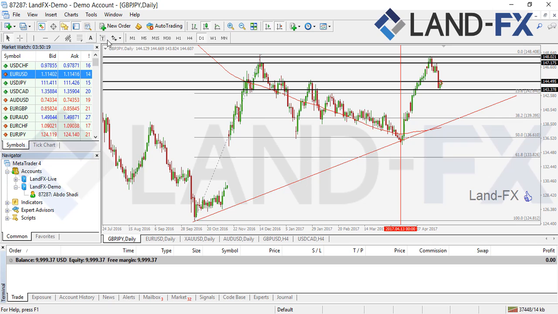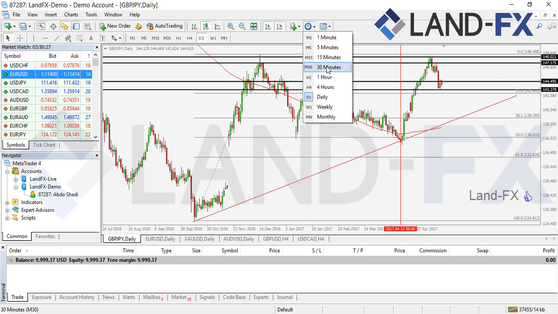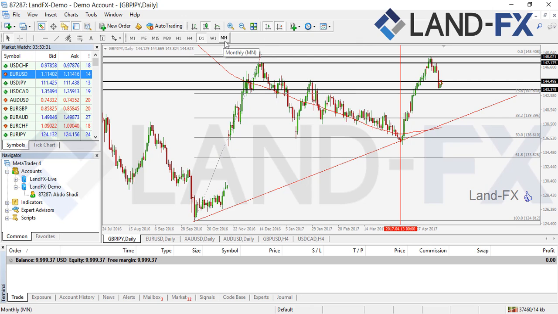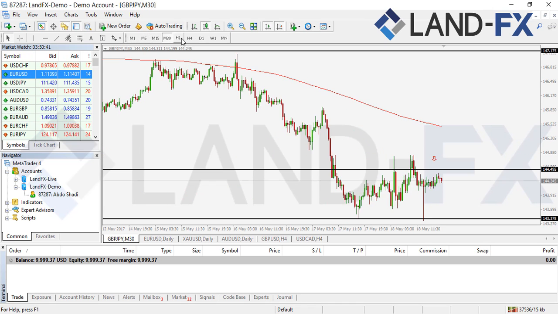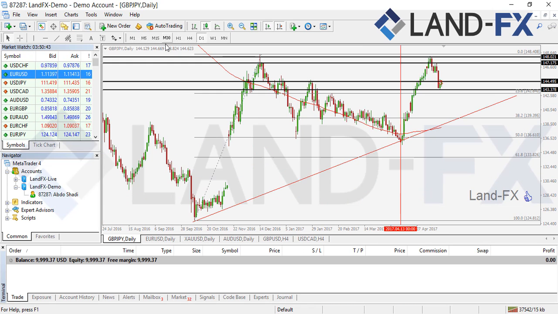Okay. Now with the time frames, as we mentioned, we can change the time frame from this icon, and here you have the same thing but here. You can find some options here to change the time frame you have.